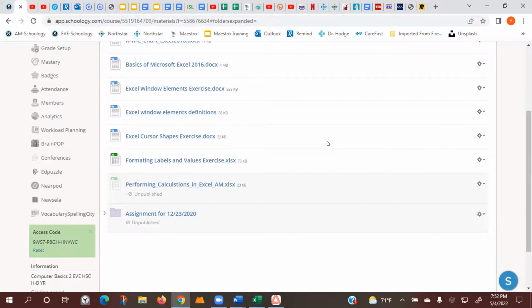We're going to download the formatting labels and values exercise in the Microsoft Excel folder in OneDrive.